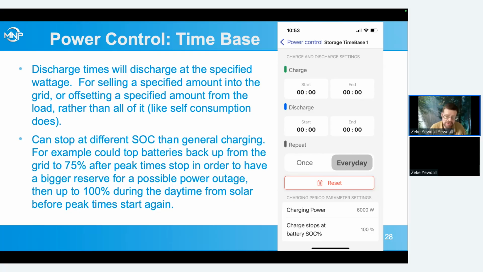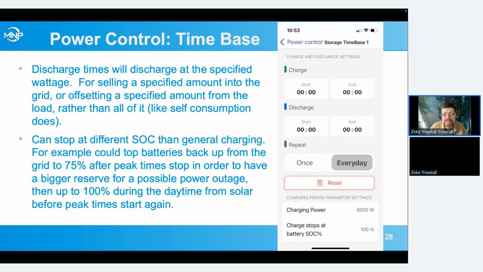If you've got a utility rate where you're allowed to sell batteries to the grid, you could say, I want to sell my batteries at 10 kilowatts for this 2 hour period because I'm getting a really good rate from the grid if I'm selling during that period. So you could set a discharge period from 6 to 8 p.m. at 10 kilowatts and just drain my battery because they're paying me $1 a kilowatt hour because it's their peak time and they really need power.